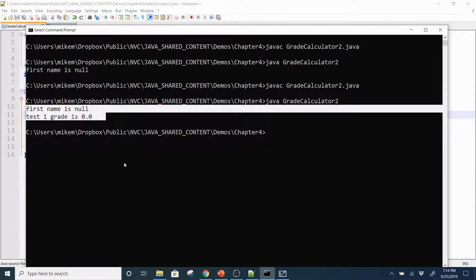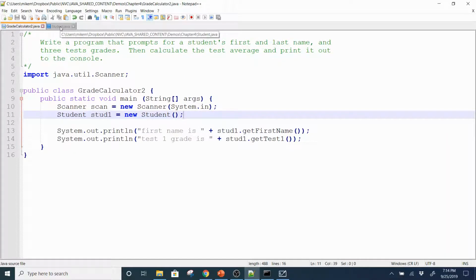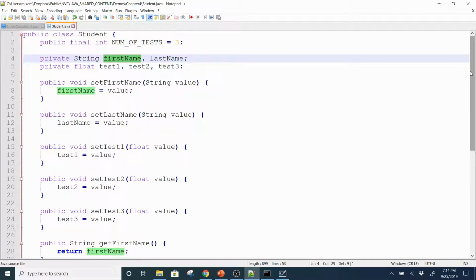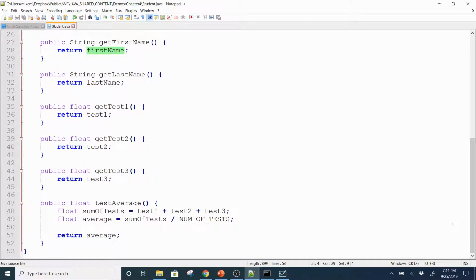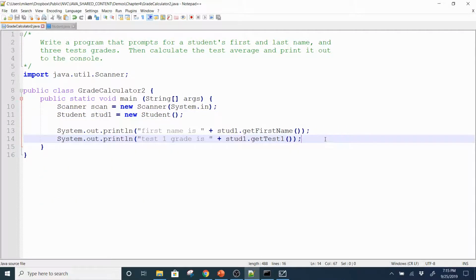All right. Now, just for debugging purposes, it's always a good idea to write a toString method. A toString method is essentially a method that is going to give me a string representation of my object. Every class that we create automatically inherits from a class called Object in Java. So there's already a toString method created for you, but we want to override that and print our own toString method. This is what the toString method looks like.